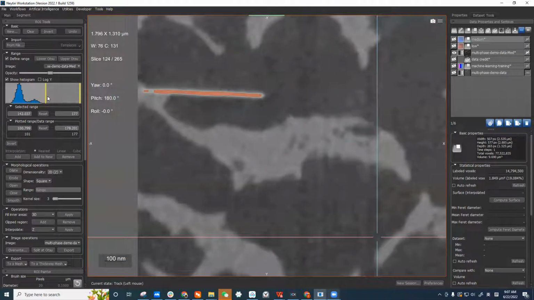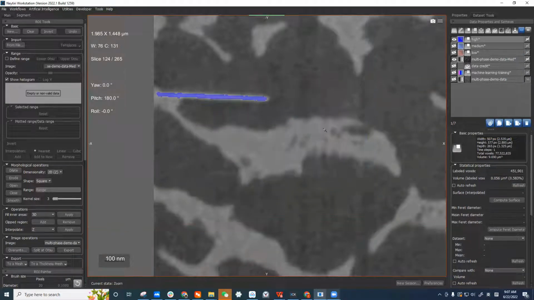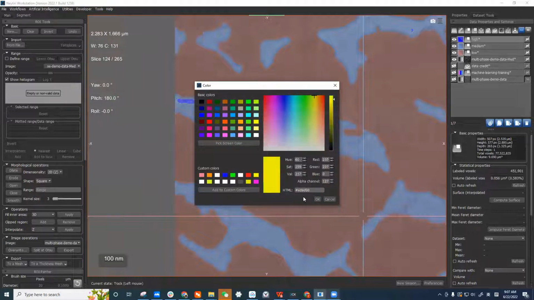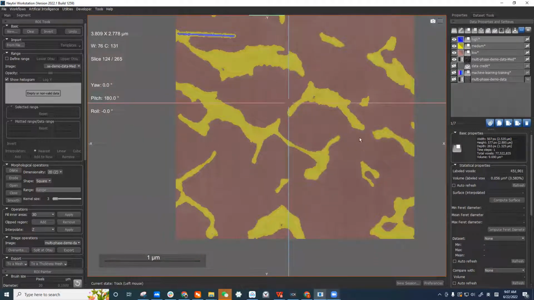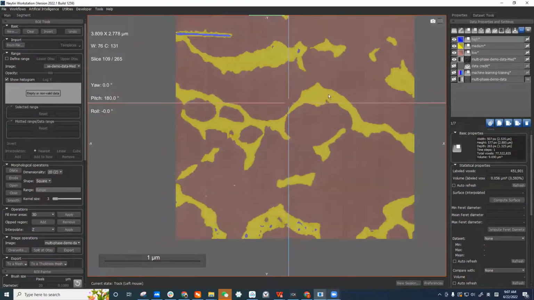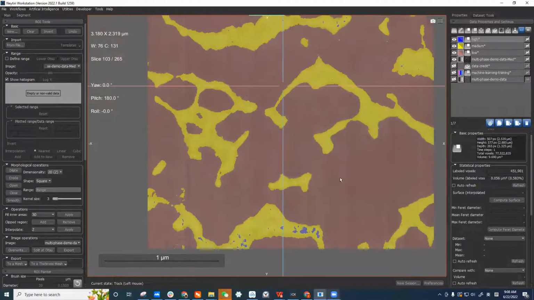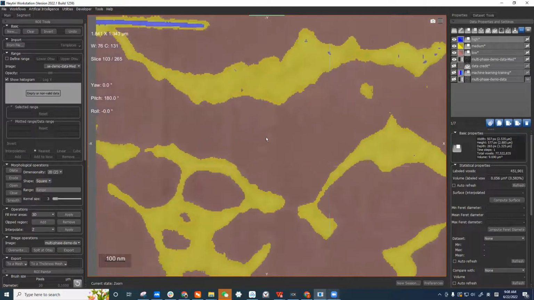So I can use high intensity. Okay, change the color of this to make it more clear. So now you see by using the range or the threshold, I could segment the three phases. It's much better than the original one because I denoised the image. It's more smooth now. I have less impact from the noise. However, we still see a few issues.